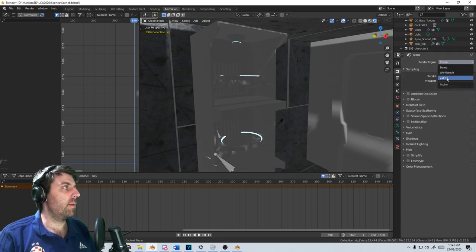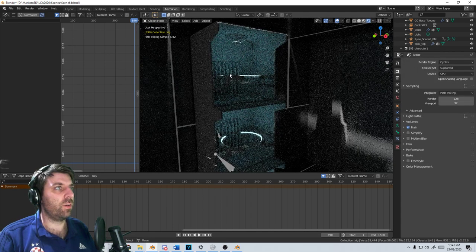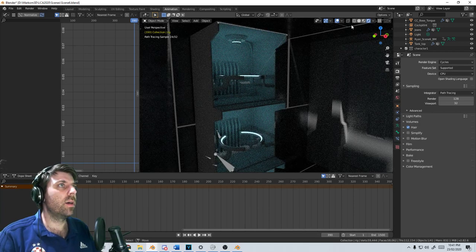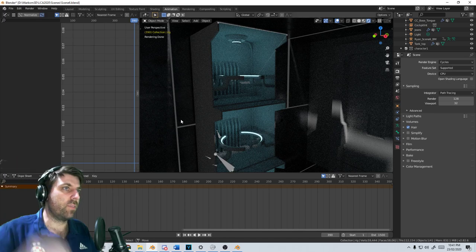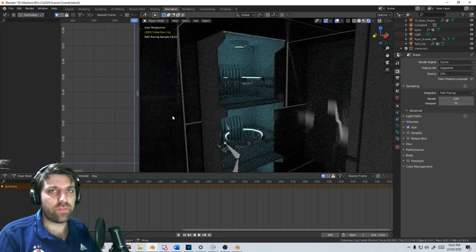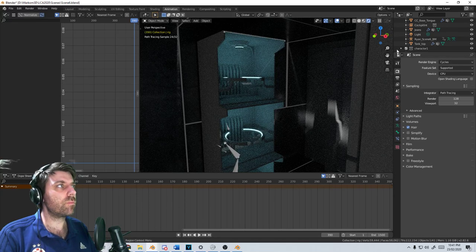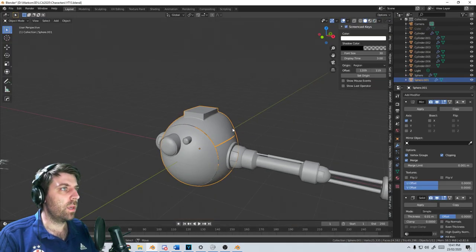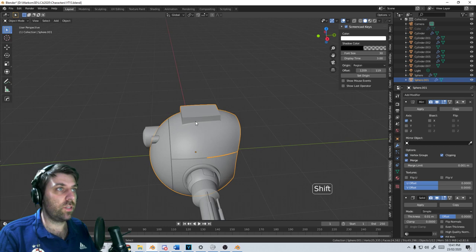Cycles. And then we can see that we've got these cool blue light glowing things in here. I still got to do the lighting for the interior. The wall material is too scaled, so we got to fix that as well. Let's turn that off. That doesn't look too bad. That looks quite nice. Spacey. Okay, let's continue to work on.